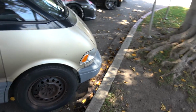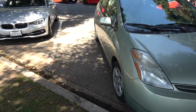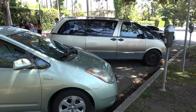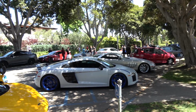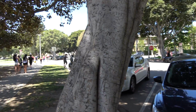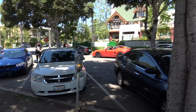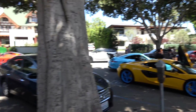I used to have a Toyota Previa back in the day right here, and we got a Toyota Prius as well. Got quite the combo, man. This is the F-Spot OG combo right here. Of course, we brought the SVR out. All right, we got a pretty solid lineup here. We got the SLR, McLaren, Porsches, BMWs, what have you. Of course, the single, one and only Jag. That'll be taken up with a check engine light on, mind you. Thanks a lot, Jaguar. But anyways, we're gonna roll out and see what happens.